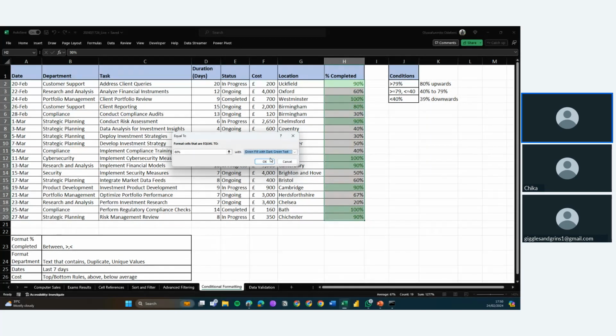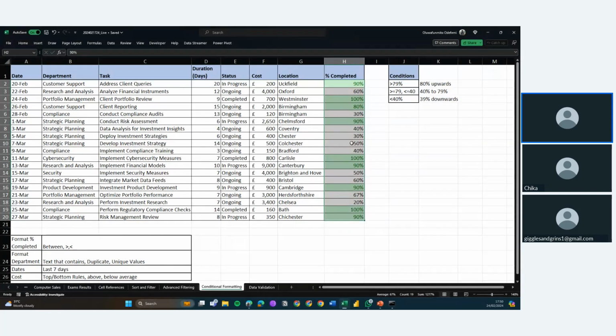You see now that before, 80 was not highlighted. Of course, I can use a formula to do this, but I'm just showing an easier way.